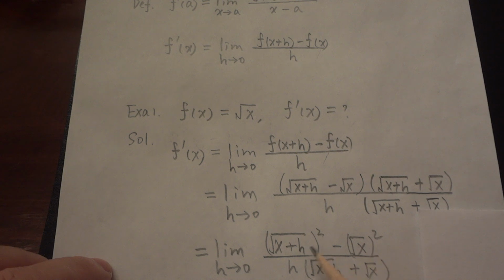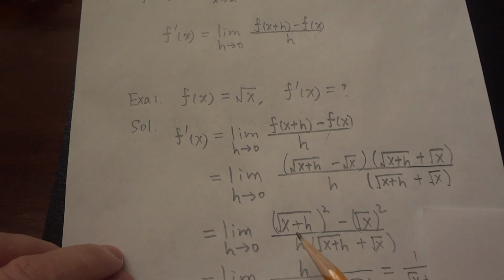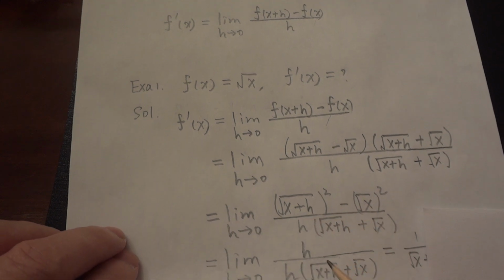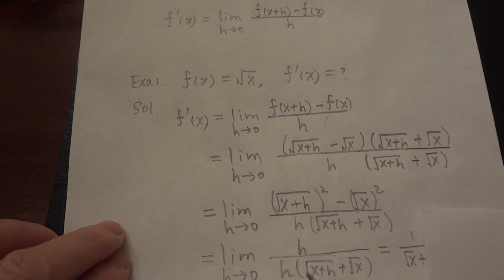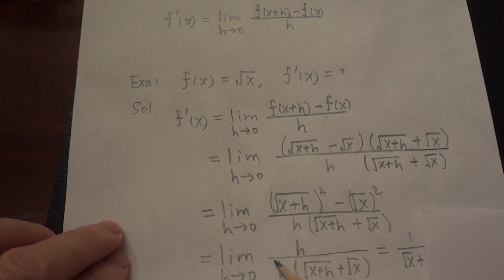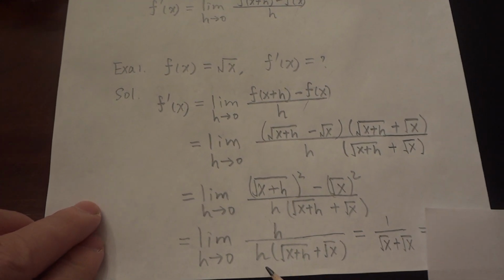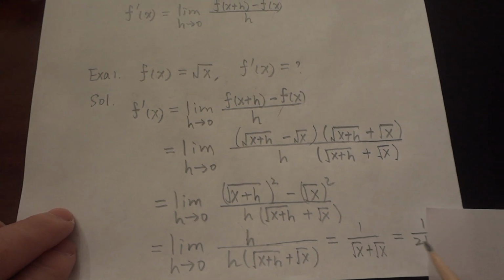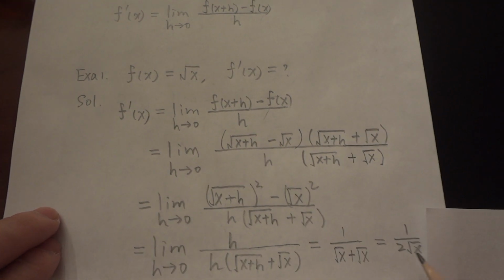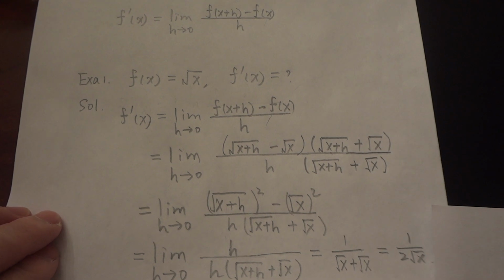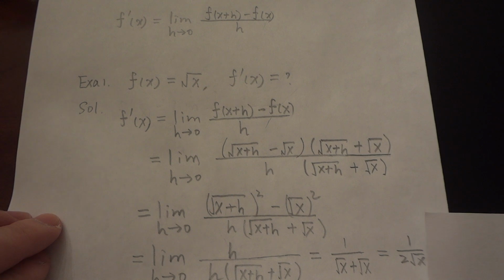When you square those two terms on the top, the square root and the square cancel each other. So we just have x plus h minus x. x and x cancel, and we will have just h left on the top. We copy the bottom, and then you can see h and h cancel each other, and then you can simply substitute h equal to 0. That will give you the square root of x, and then another square root of x. So the final answer is 1 over 2 times the square root of x. So this is our first example using the definition to compute derivatives.